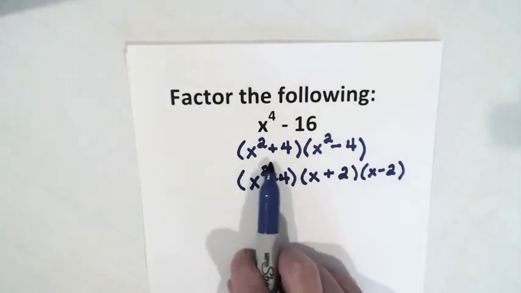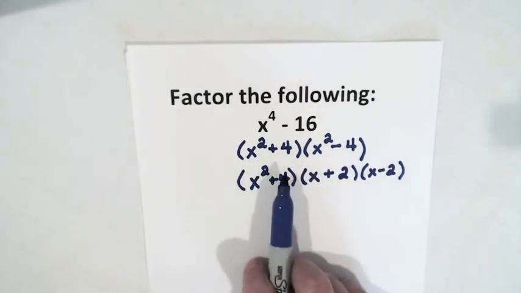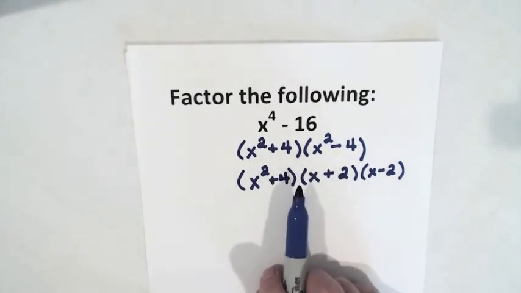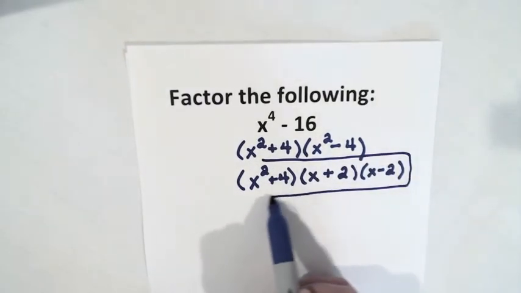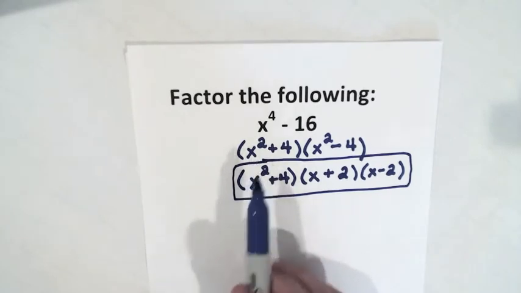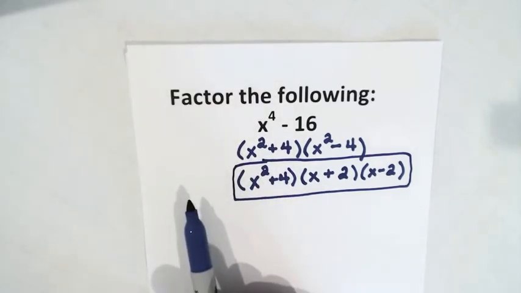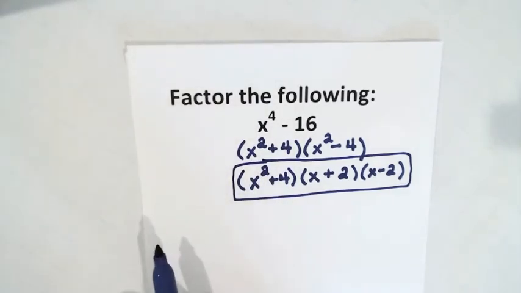I always need to check these binomials once you split this up and see if those binomials can be split up again. The final answer looks like this. This is factored completely. X to the 4th power minus 16 factored completely looks like this right here. So always check the greatest common factor first. Every binomial you split something up into, check those binomials and make sure that those binomials can't be factored again.